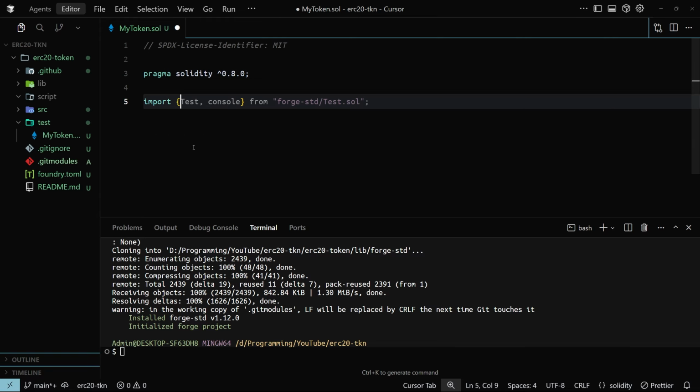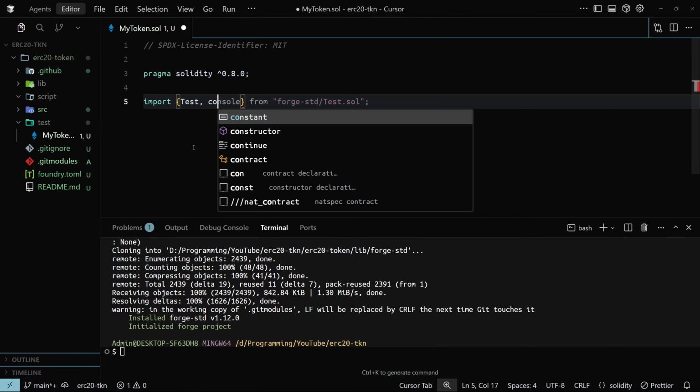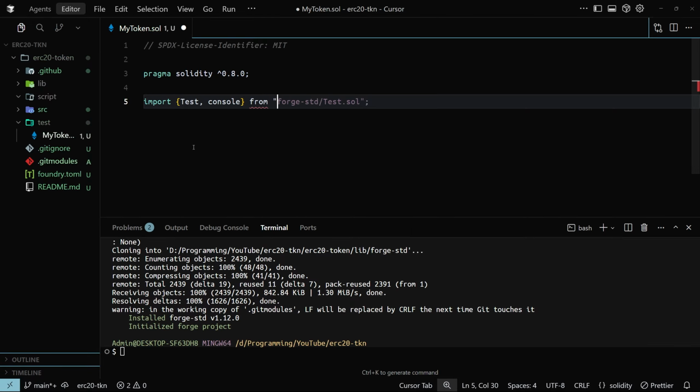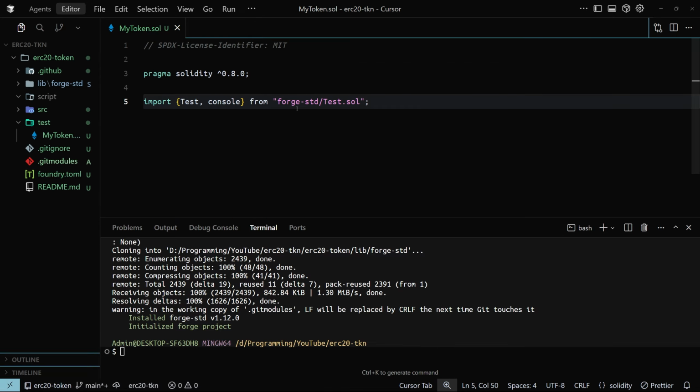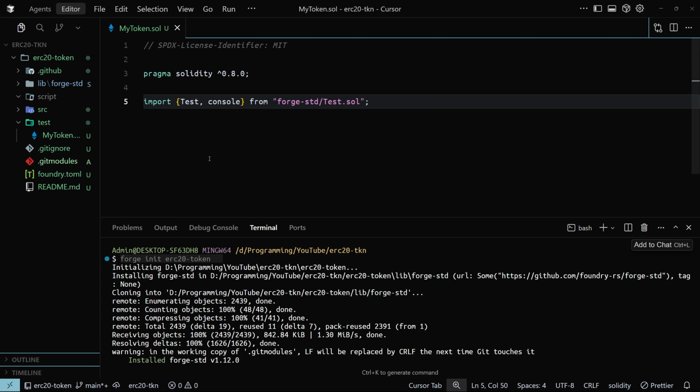Now let's import Test and console from forge-std/Test.sol. It's a file that we need to test our contract. It's coming from forge-std, which is the package installed within the Foundry project. It's gonna be installed automatically when you initialize your Foundry project using Forge.